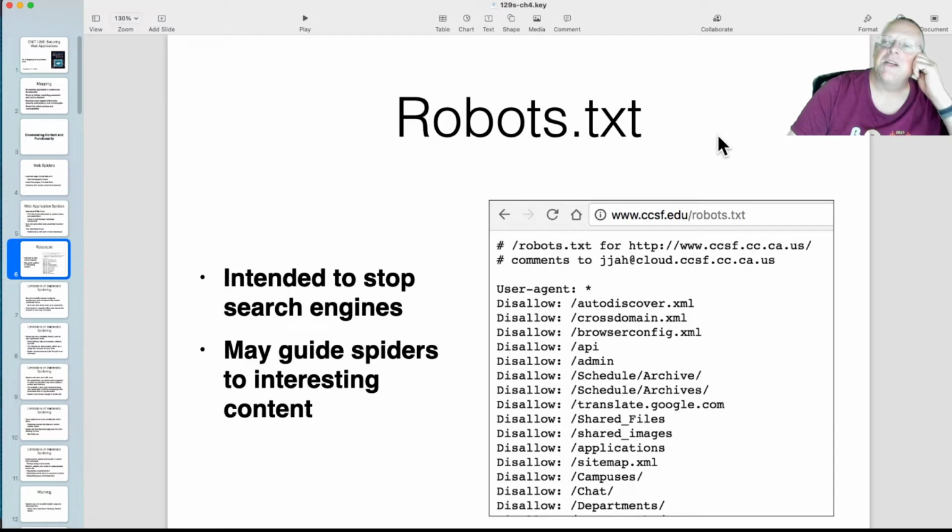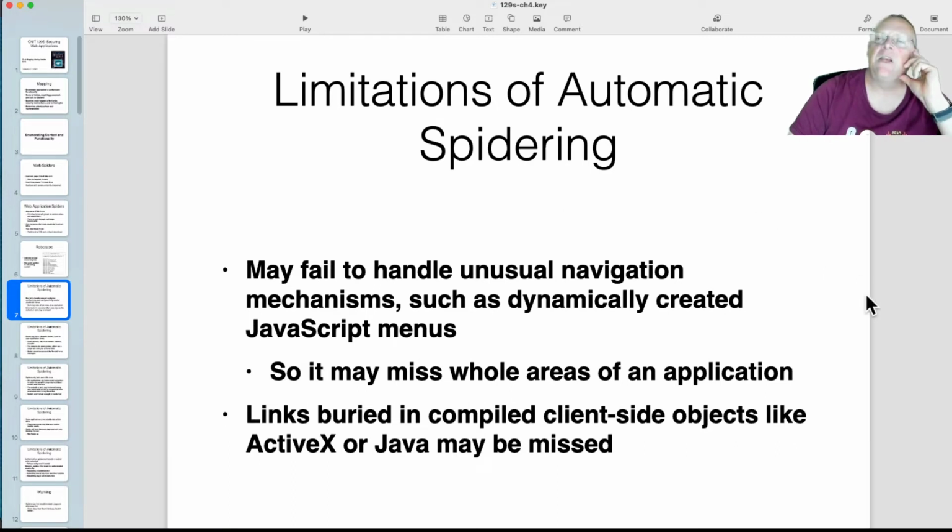Another issue is robots.txt. The idea of a robots.txt file, here's City College's one, is you're supposed to be able to list a bunch of folder names on your site or files, and those files are not supposed to be indexed by search engines. So, of course, hackers will just see this as a direct pointer showing them where the goodies are, and there's no real enforcement to force a search engine not to look here. They're just not supposed to. So automatic spidering might fail to see pages because it can't get past navigation elements. Yeah, it's a big list that says do not touch, yeah.